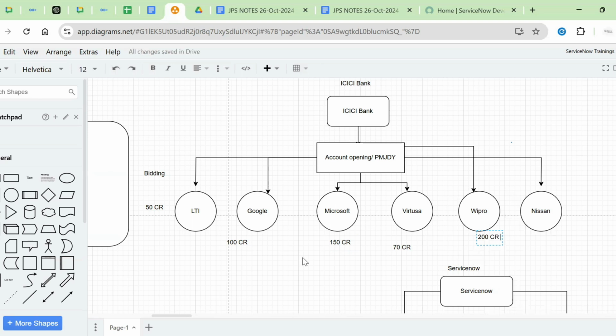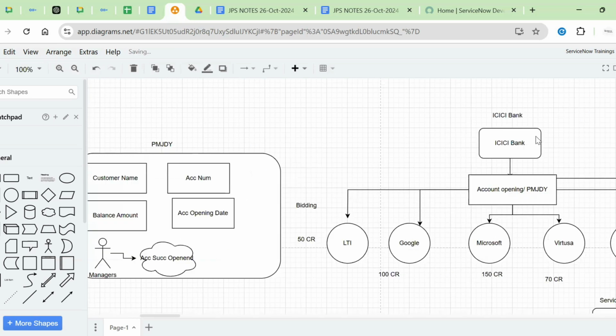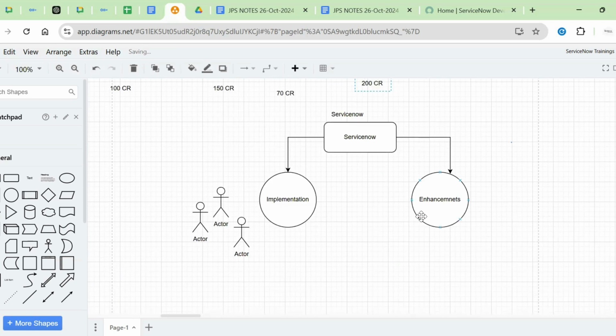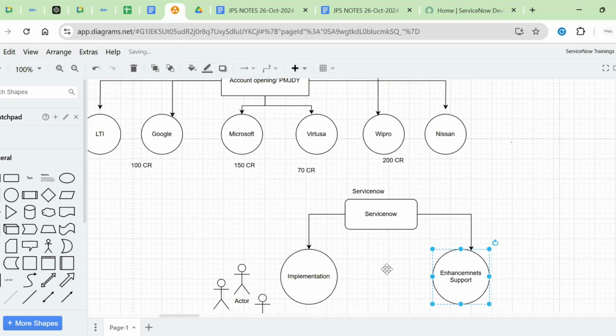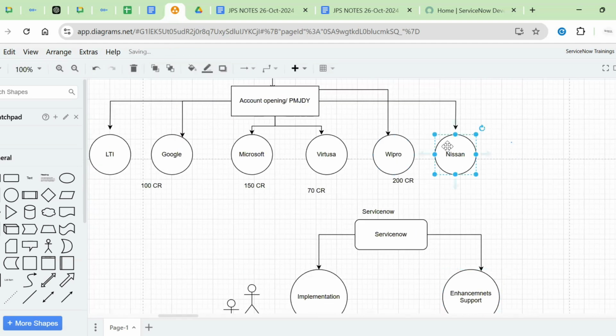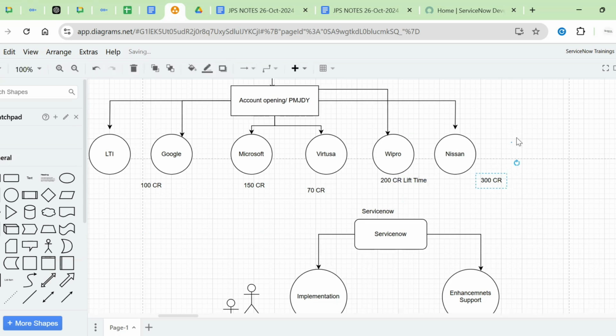Okay, enhancements project, or we will call it a support project, right? Now I got that word. Support project. Yeah, 200 crores. And Nissan will say they will help you for lifetime, around 300 crores. Okay, so like this, the bidding will be there.